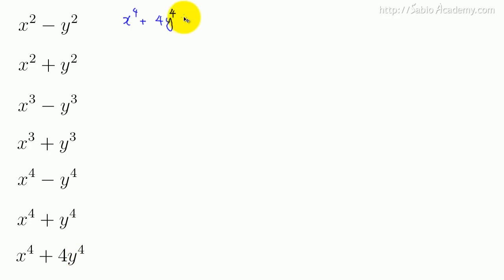I'm going to doctor this a little bit because normally this is impossible to factor, but I'm going to do something so that I can show you a trick we can play. x to the fourth, I meant to do x to the second power plus 2y squared to the second power. Okay, now this is sum of squares, and I told you this is prime, so this is a prime. That's right. So what do we hope to do here?